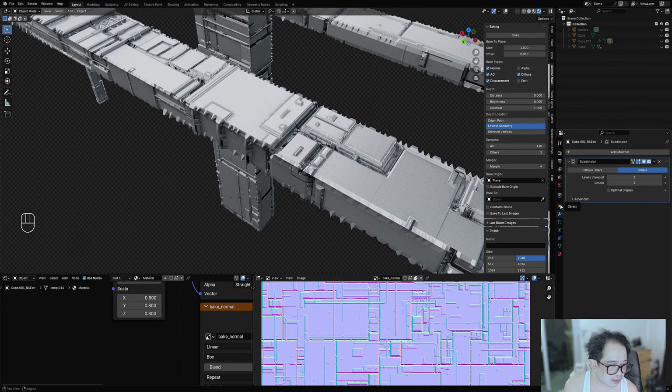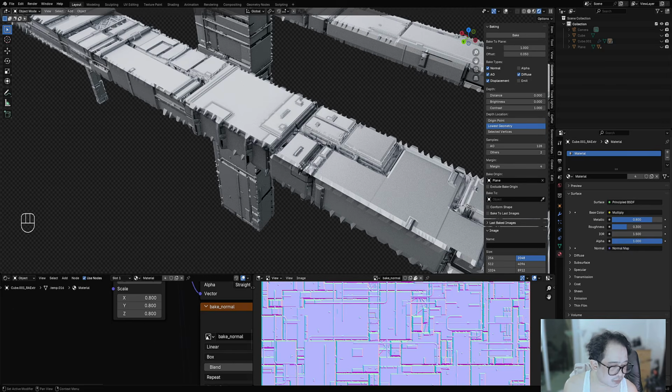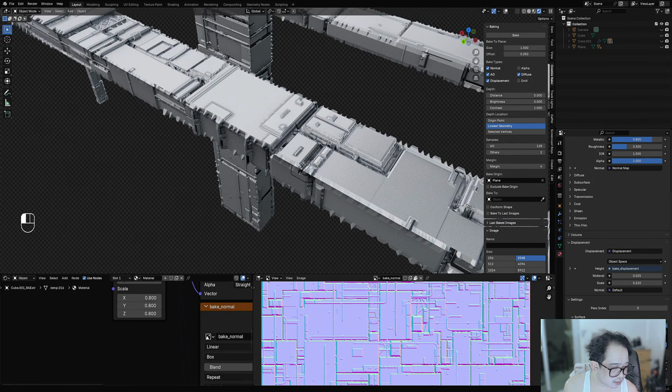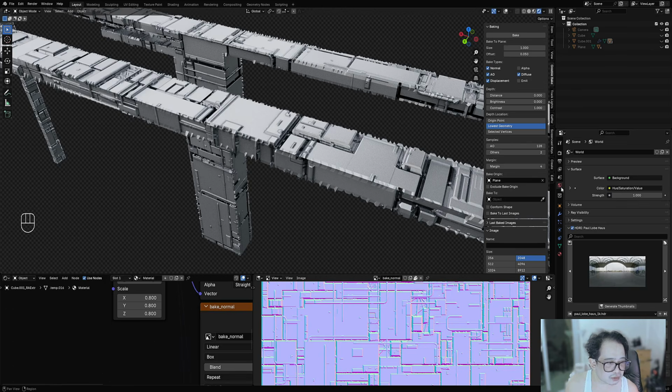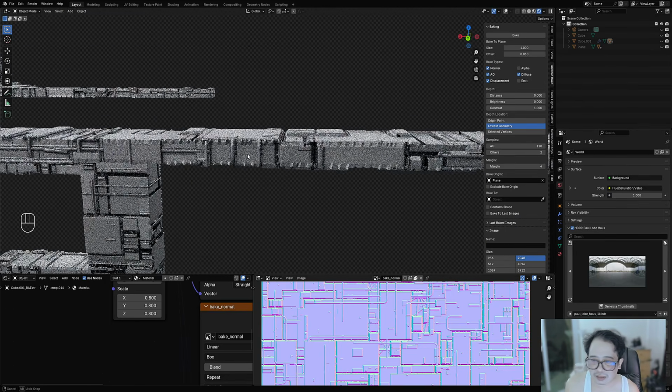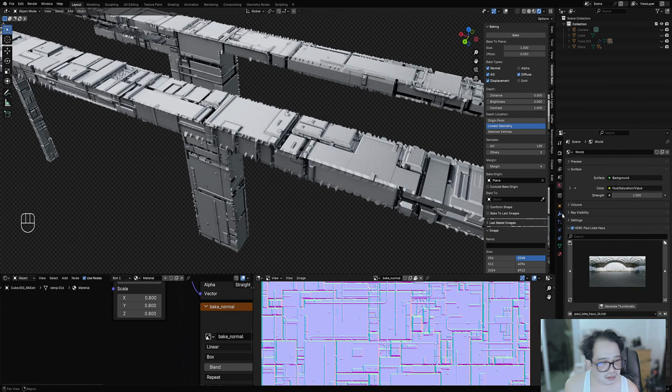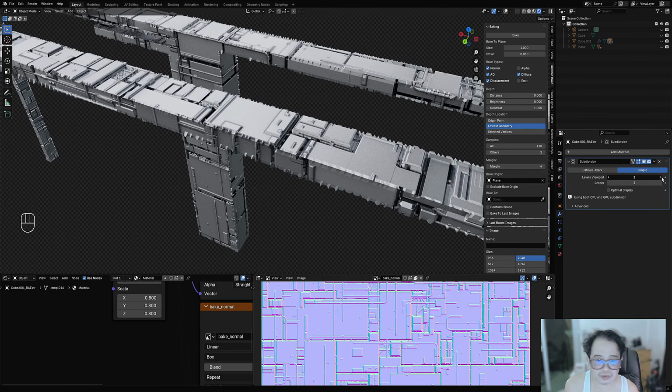It's probably, let's try and set it to displacement only, just to make it brighter. The introduction of the bump kind of makes the texture darker. Okay, let's try viewport.